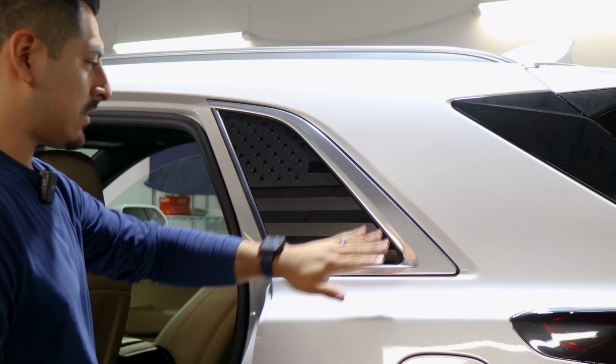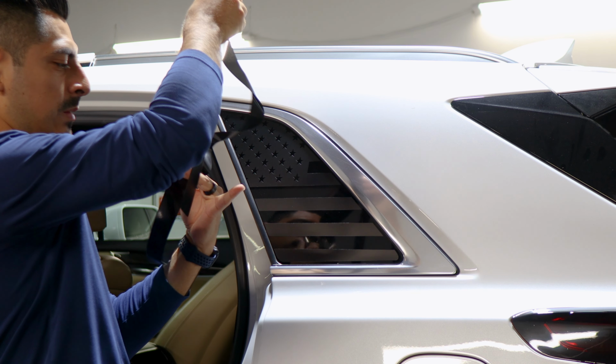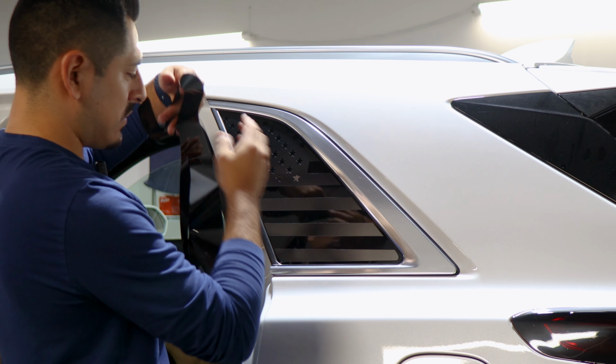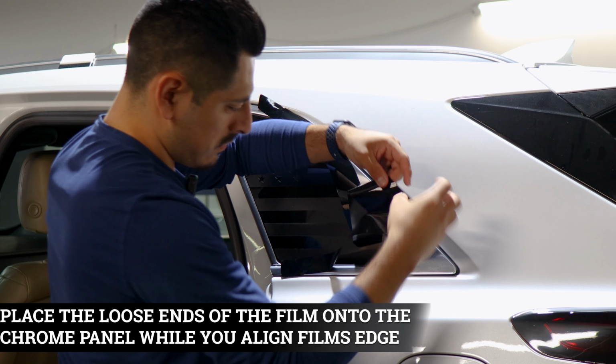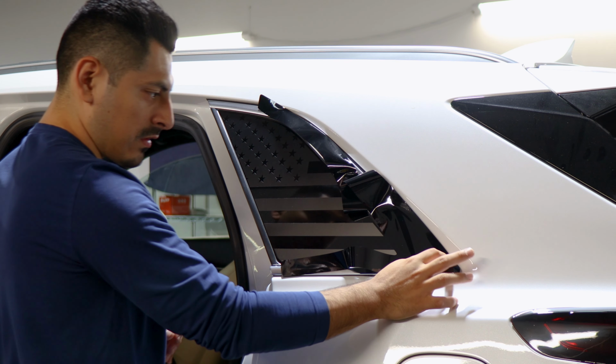So now we're moving on to the last piece for the upper section of the chrome panels. With this one, same installation as how we did with the first small one. We're going to align the film to this edge first. So just be careful. Place the film here so that it doesn't get stuck together. And just align the film right on the edge. Give yourself enough material to cover the curve.